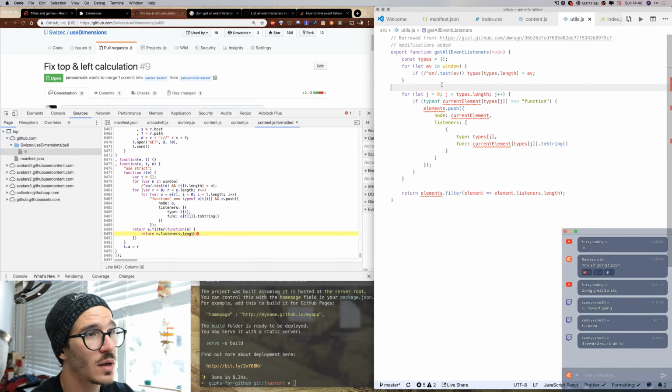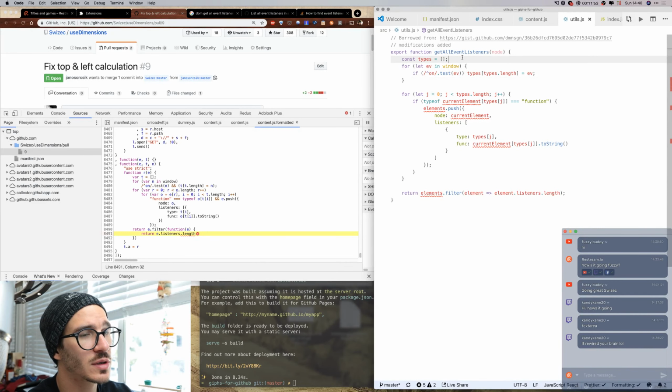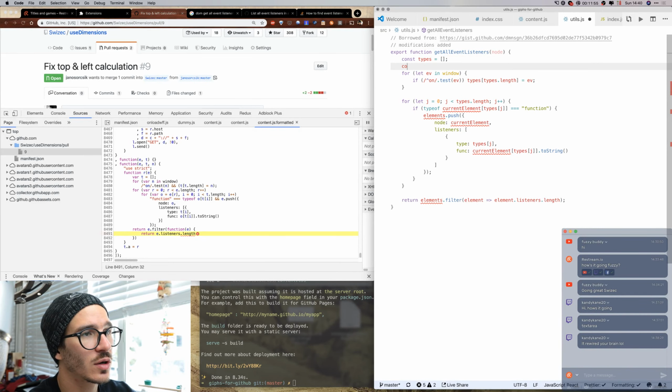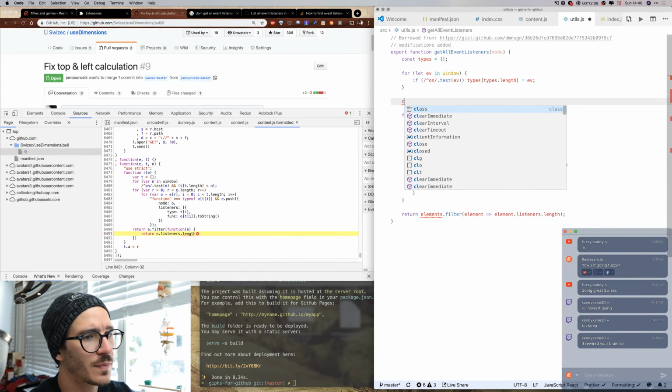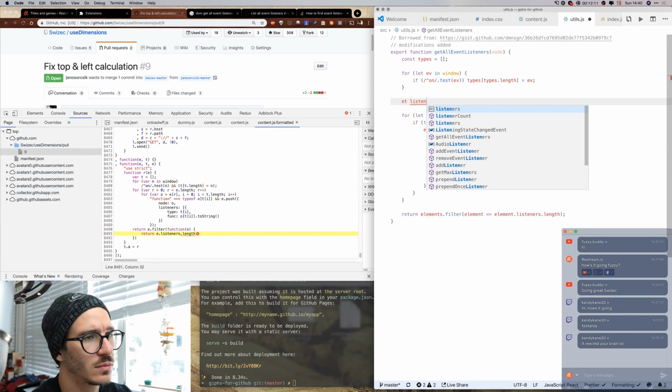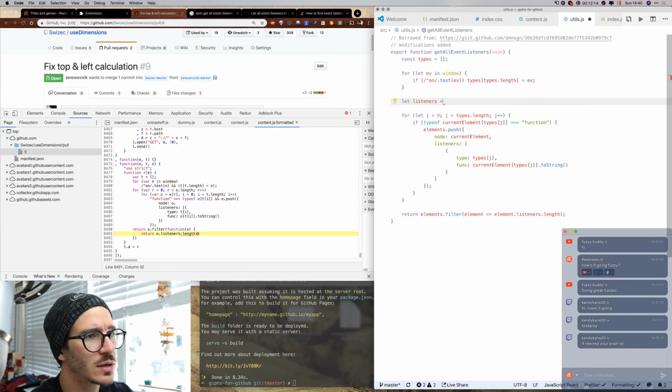So const types, and then let elements equals, actually we're only going to get one of them, aren't we? We go through the types and we push here, we say let listeners equals an empty array.